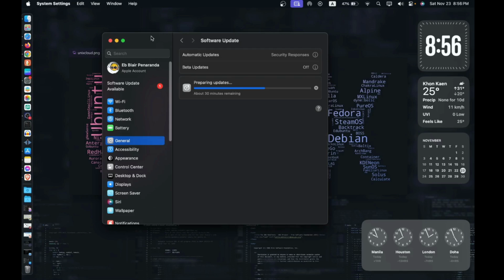I'm a Linux user most of the time, but I still use Mac OS, but some of the features I couldn't find while I'm testing. So maybe you could tell me what you know about this one, okay? So let's wait for the update to finish. It will require a restart, so it will stop our recording and resume after that.